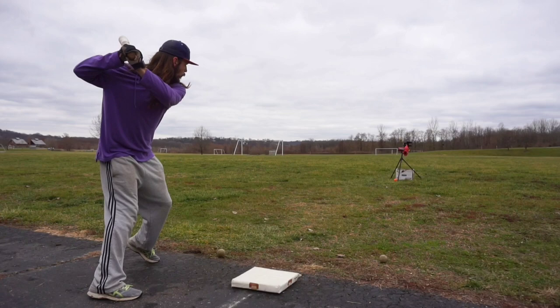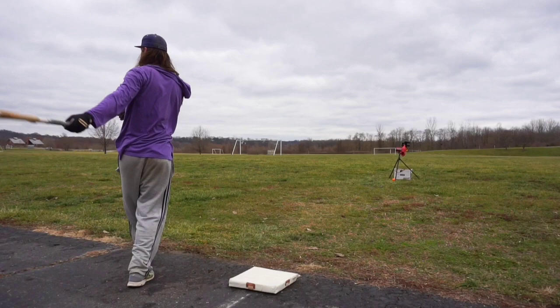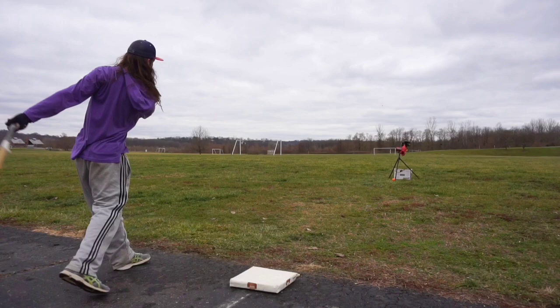When it came time to pull the ball, the barrel was there. And I even tried to break my machine one time. This got me started on the right path, but there's still a lot of work to do to get to where I want to be.